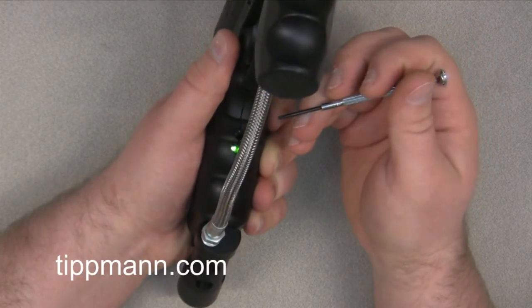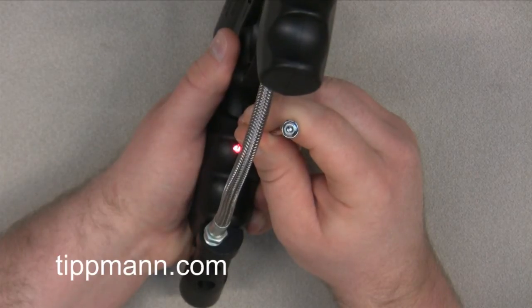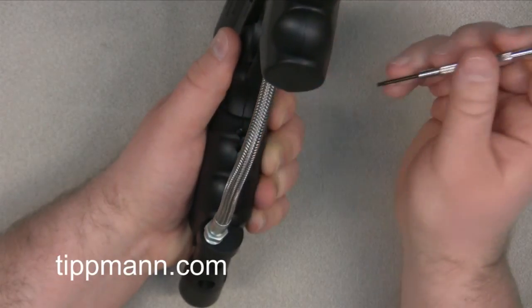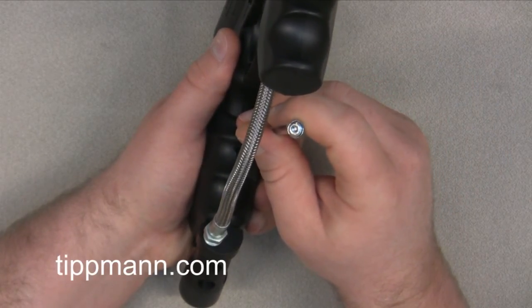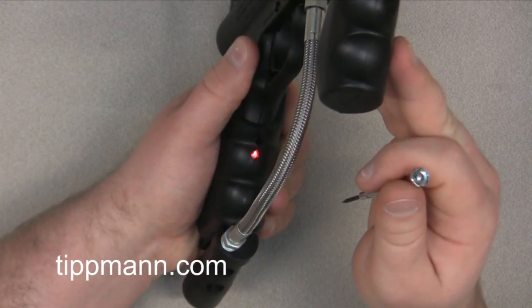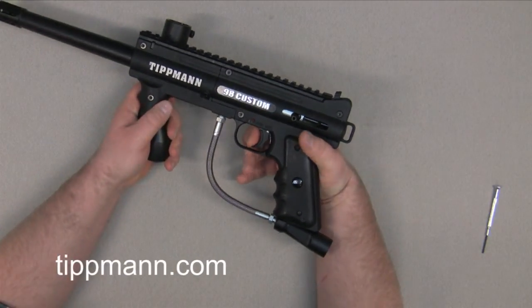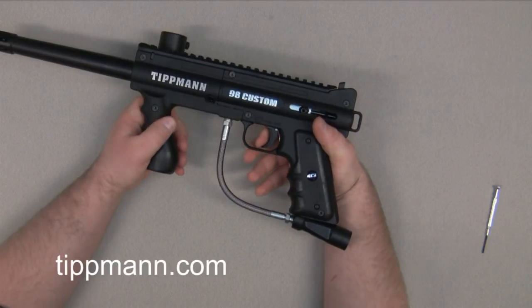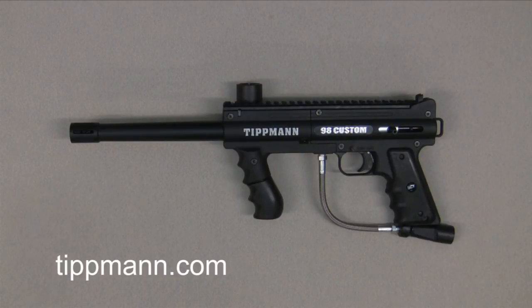Once it's accepted the programming, you can go ahead and turn off the board. That's how you exit your programming menu. And then from there, you can just turn it on and test your programming. In this case, you're going to want to turn it on without holding the trigger. We'll go to the green. We'll go ahead and test our rate of fire. And as you can see, I slowed that rate of fire down from the factory default, which was 15, all the way down to 8. And that is how you program your rate of fire cap on the TIPPMANN 98 Custom Platinum series.